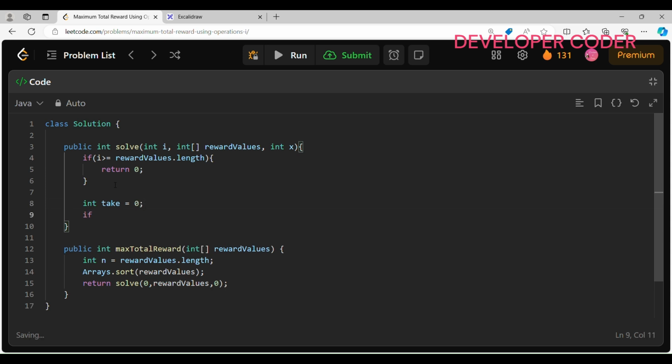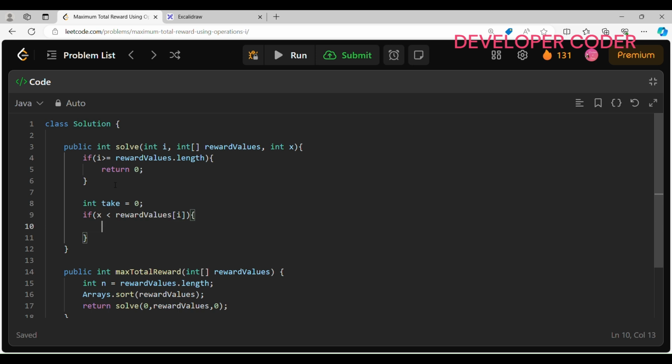Now if my x value is less than my reward values of i, then in that case I have to update my take as reward values of i plus, again I have to call this method solve.